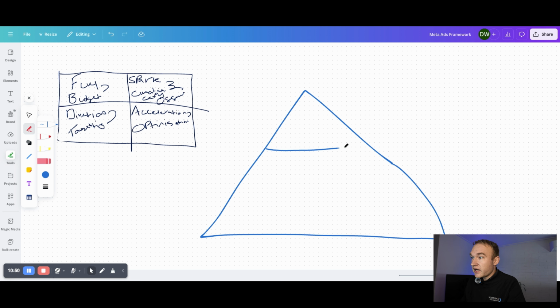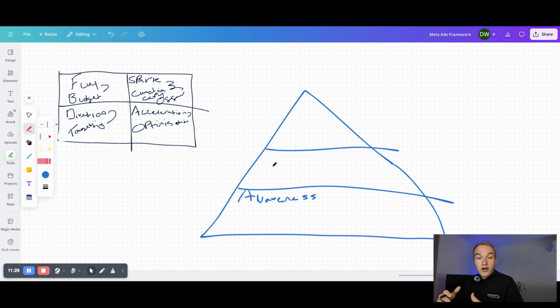You've got 3 pillars, like I said, 3 different campaigns. So the first campaign is your awareness campaign, right? And I'll break it up. So we'll go from bottom, middle to top. Second is your conversion campaign. And third is your retargeting campaign. So you might be thinking, great, what's all this mean?